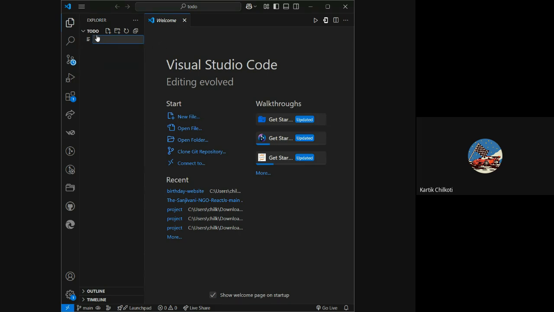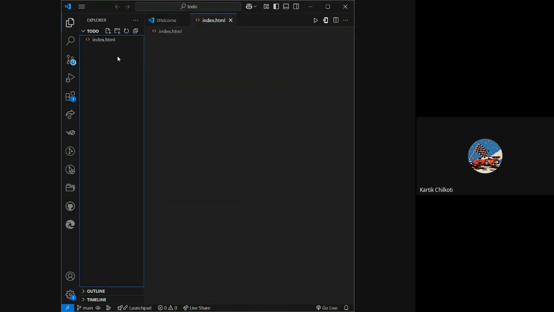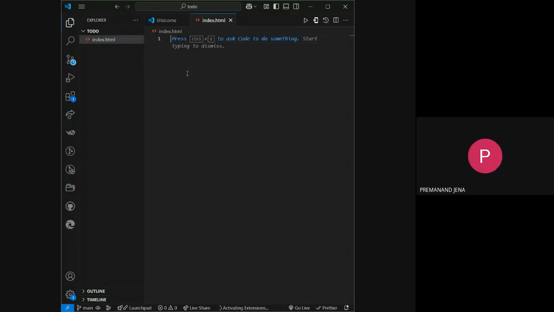If you are using VS Code, I have made a folder and I have selected it. Now I am making an HTML file, index.html. Is my screen clear?